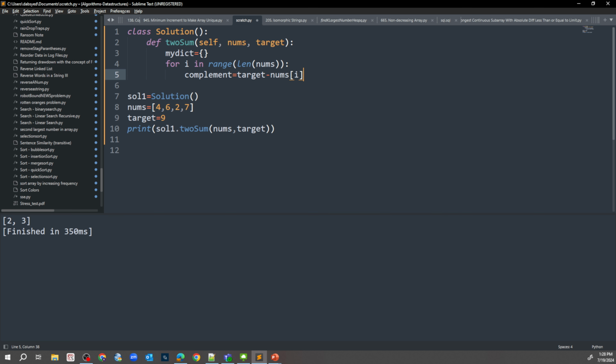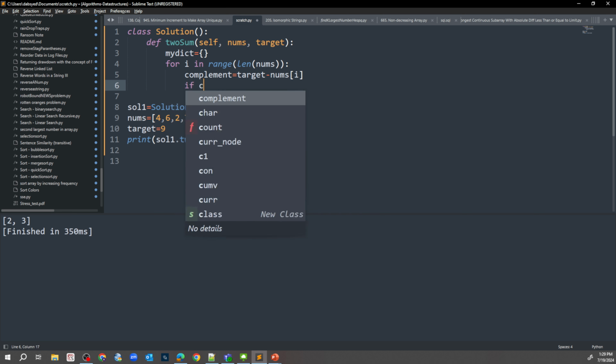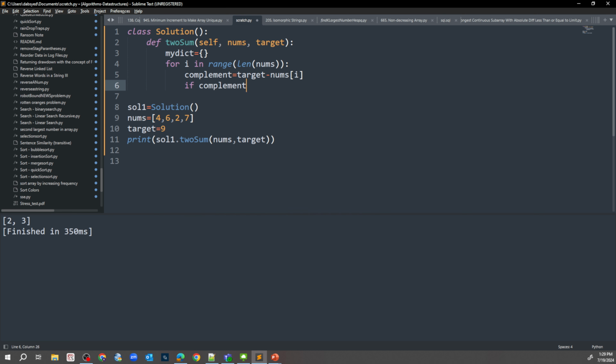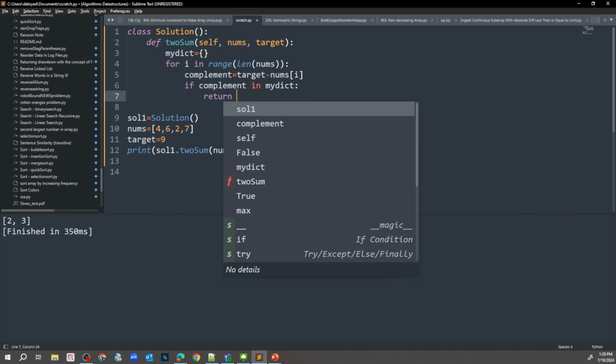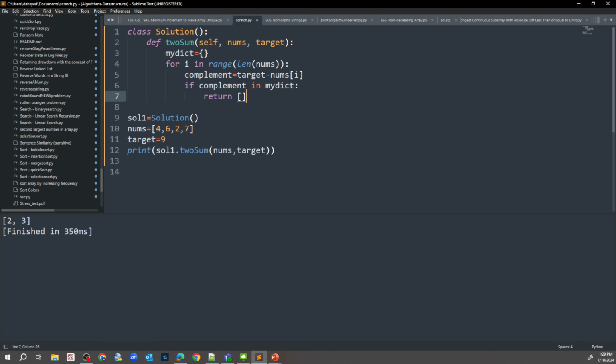So this would be my complement, and it changes with the value of nums of i. Okay, now we are going to check if complement is present in my dictionary. Then we are going to return the indices of the two elements that add up to the target value.